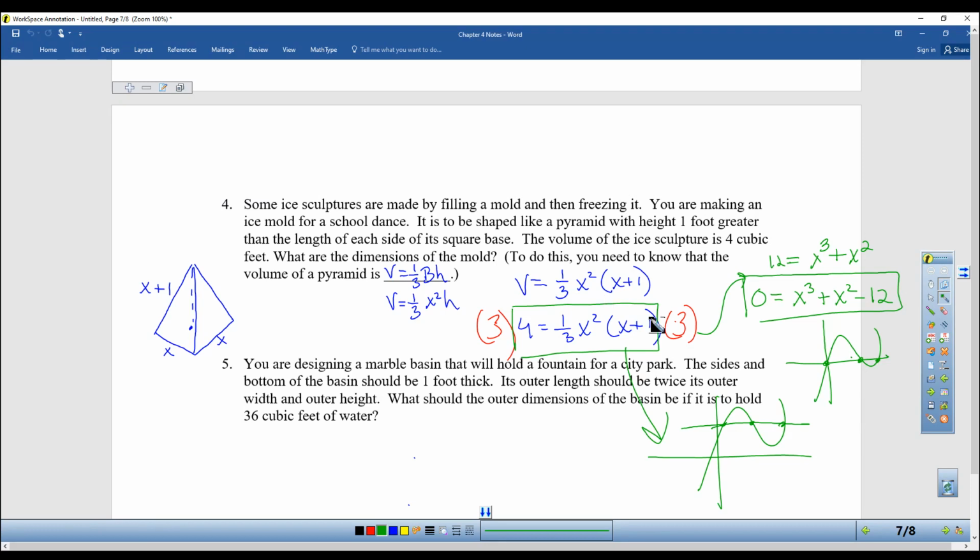So some of you are going to start problems by hand and then get stuck. And when you get stuck, you can just figure out where this equation is equal to 0 on your calculator. We just practiced that a minute ago. Or you might start right away and want to know how to do it on your calculator. It is up to you. I will let you do it however you want, but the answer is 2 by 2 by 3. Don't forget your unit, which is feet.